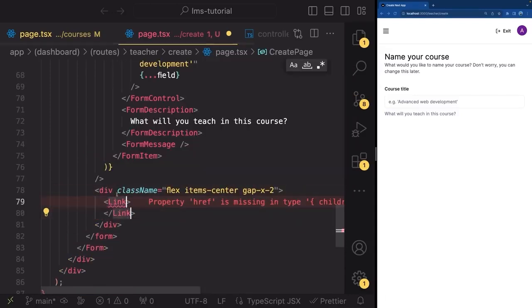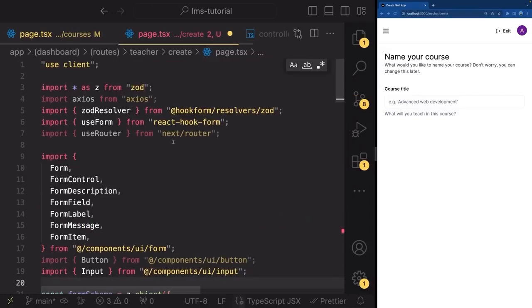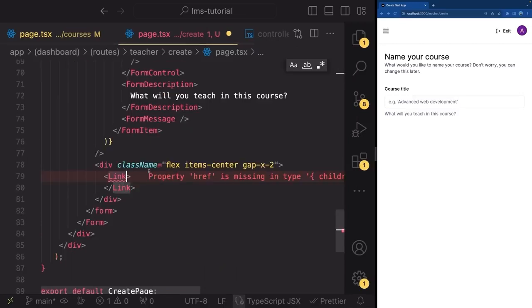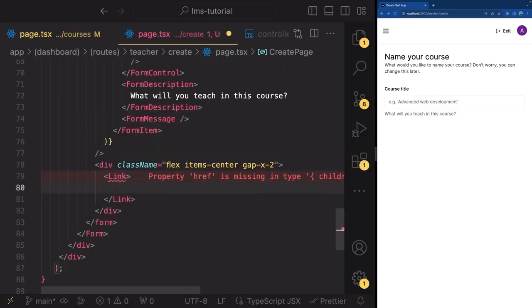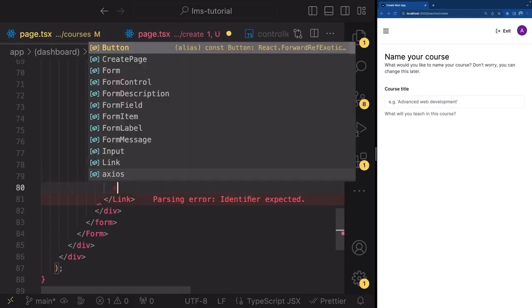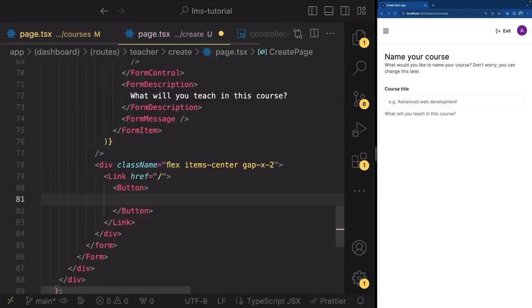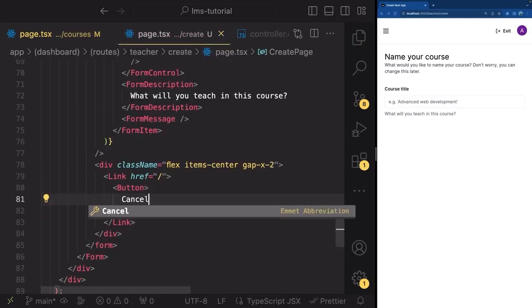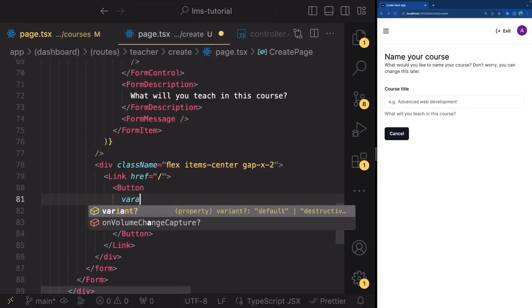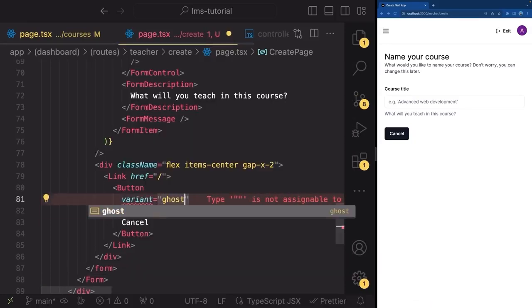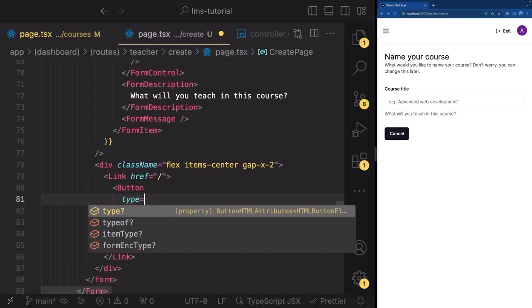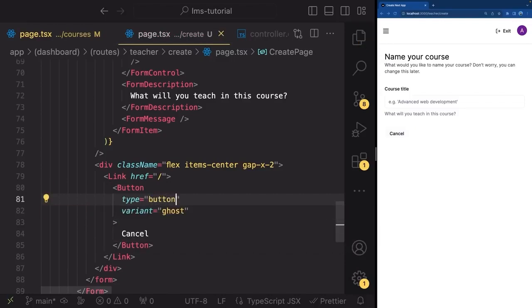So make sure you import the link from next/link, and I'm just going to move it to the top like this. Great. And let's give this link an href of / like this. And let's add a button inside, which is just going to say cancel like this. And let's give it a variant of ghost, and very important, give it a type of button, otherwise it's going to be used to submit the form, and we don't want that.